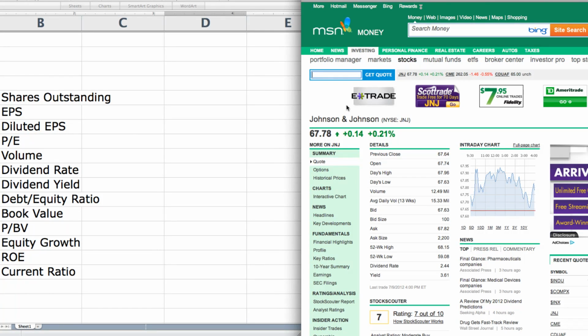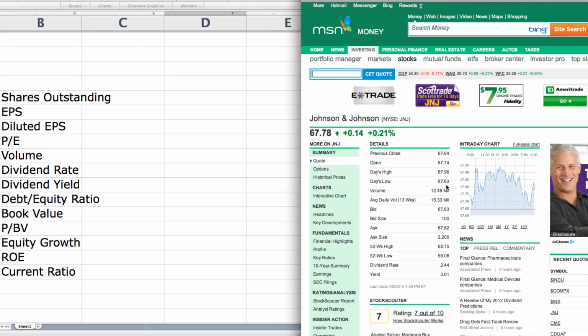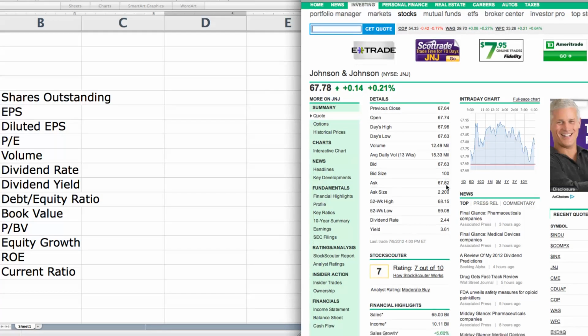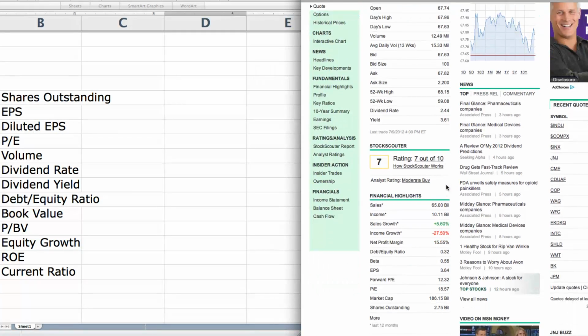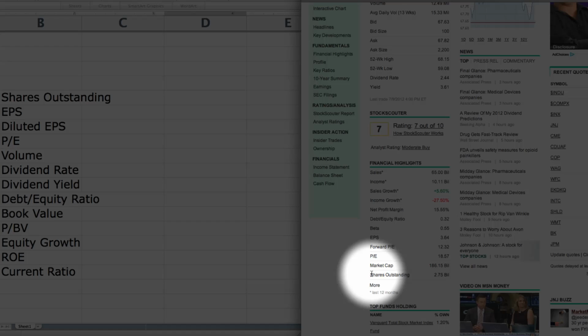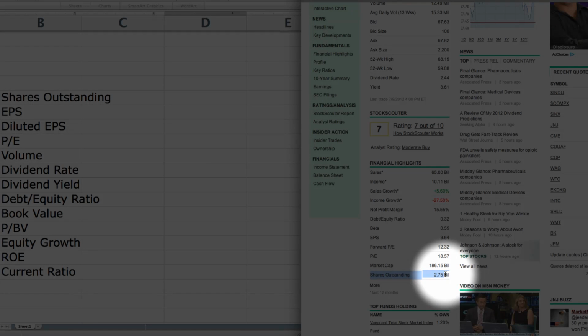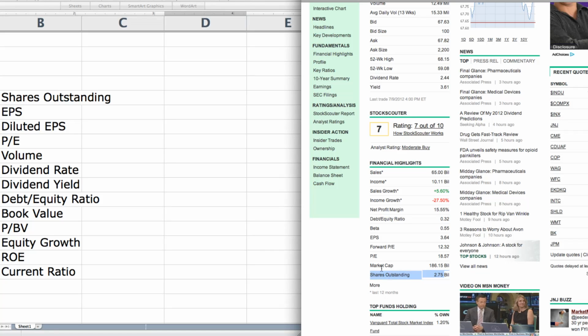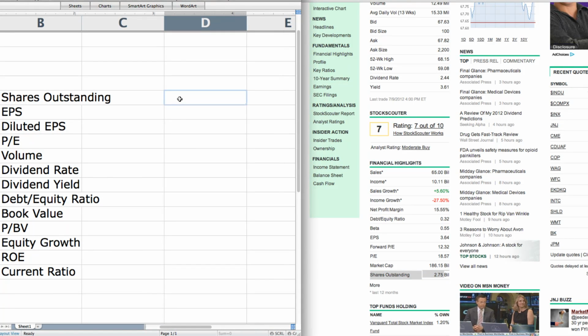So the first thing that we're going to start off with is the shares outstanding. As you know, the shares outstanding is just how many pieces Johnson & Johnson has been divided up into. There's a couple different places you can find that number. The easiest is right off the very top level page. If you scroll down to the bottom, you'll see that it says shares outstanding right there, and it's 2.75 billion shares of Johnson & Johnson. So for that number, there's not much of a calculation. It's just 2.7 billion, and that's all you have to do.